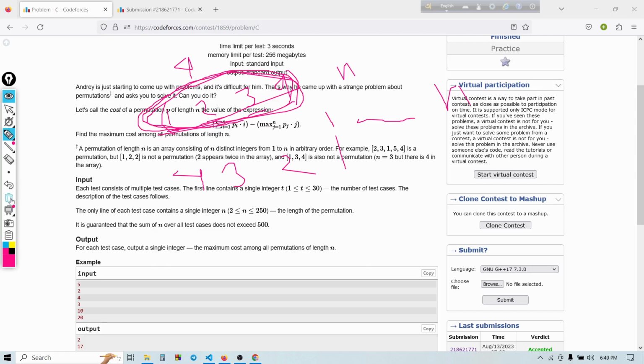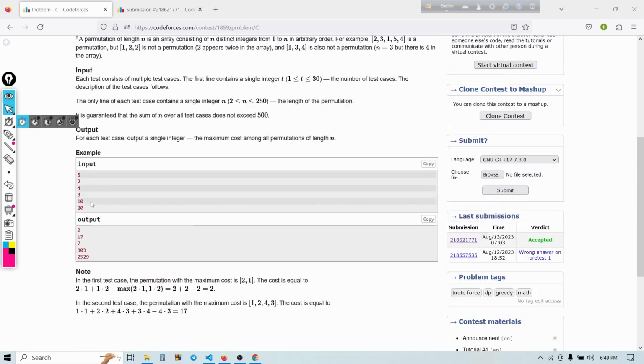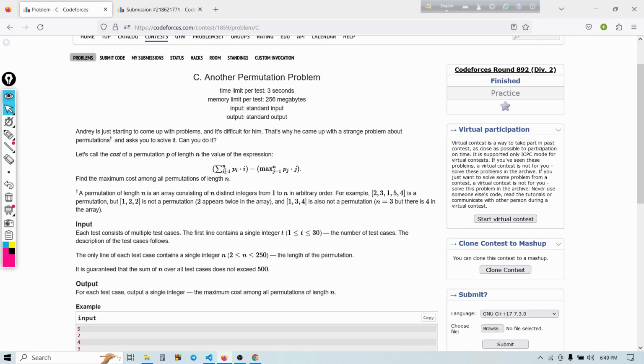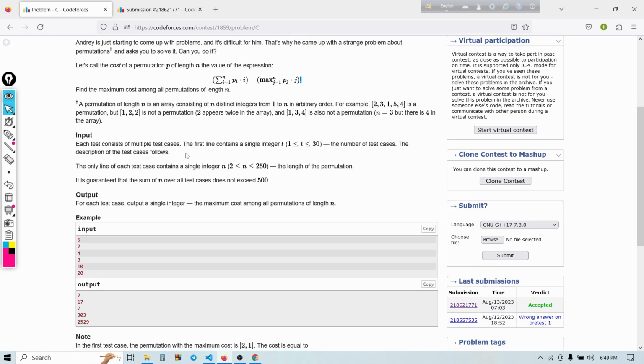Now the problem description says to find the maximum value possible, the maximum cost among all permutations of length n, and this is our maximum permutation cost.